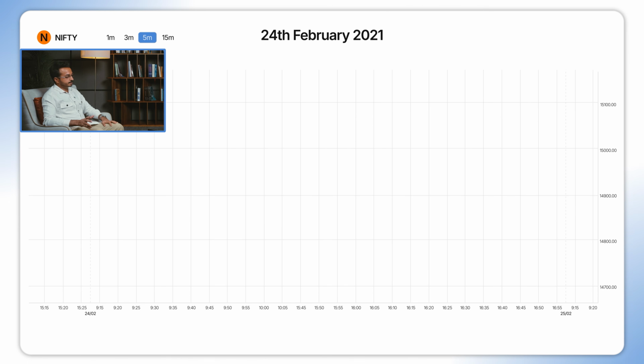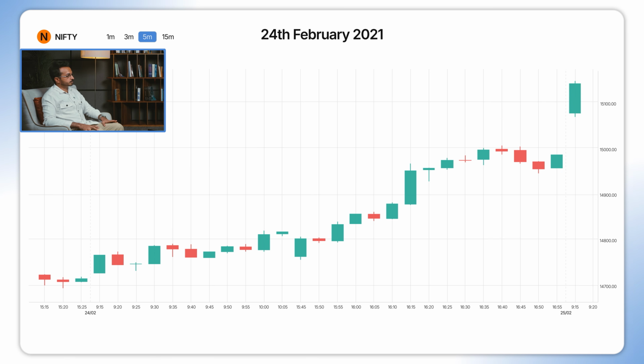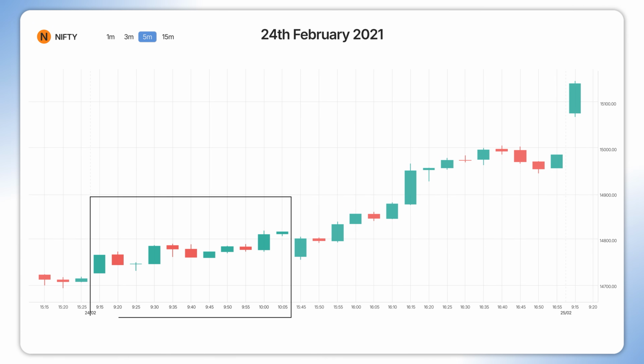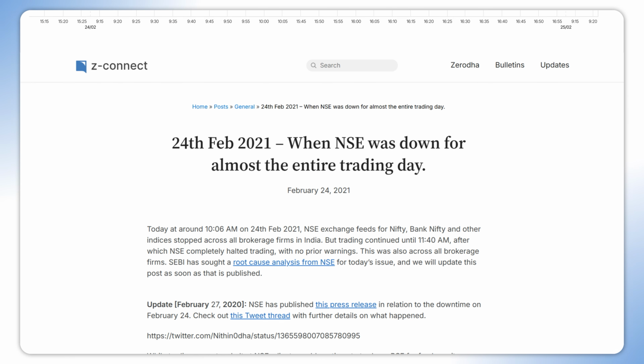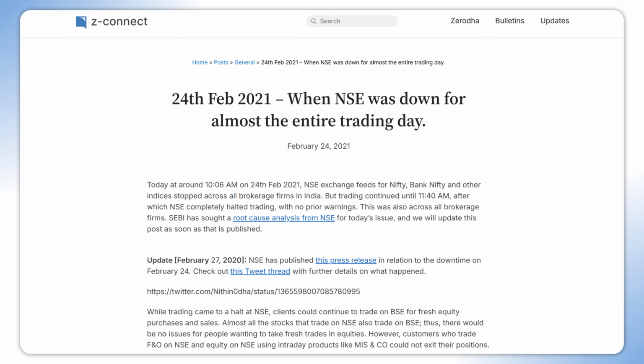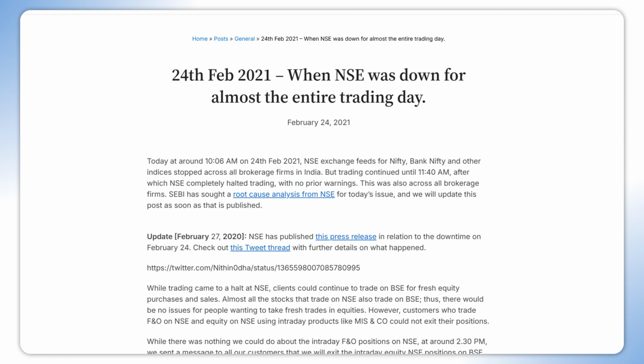That's something I do. Let's take an example of a particular event that happened in the past and see how things went there. So on the screen, you can look at the graph of 24th February 2021. That was the day where NSE stopped sometime in the afternoon, if I remember. Yes. So until around 10 or 10:30 a.m., the trading was happening as usual, and later prices stopped updating, and by 11 a.m., the market was closed because of some technical glitch in the NSE exchange. And at that point, no one knew when the market would open.